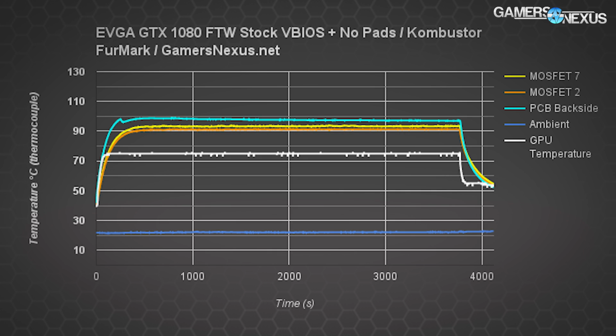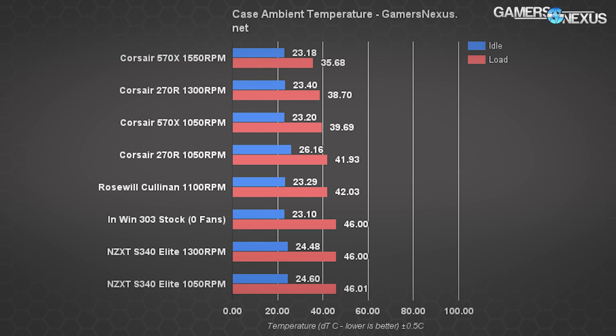We're seeing the PCB achieving temperatures just shy of 100 C after a 1-hour burn-in. The MOSFETs are both at around 90 to 94 C, with MOSFET 7 running a bit warmer. Ambient was in the low 20s for this test. Case ambient, as we show in this chart, is upwards of 40 C in some enclosures, but that would account for gains in temperature, just not a one-to-one gain. So you can't add, for example, 20 C to the results we're seeing if you have a 40 C case, like we tested in our case review this week. We'll test this situation later, though. So far, these numbers are all numbers that the card is built to handle, and that's with Furmark.